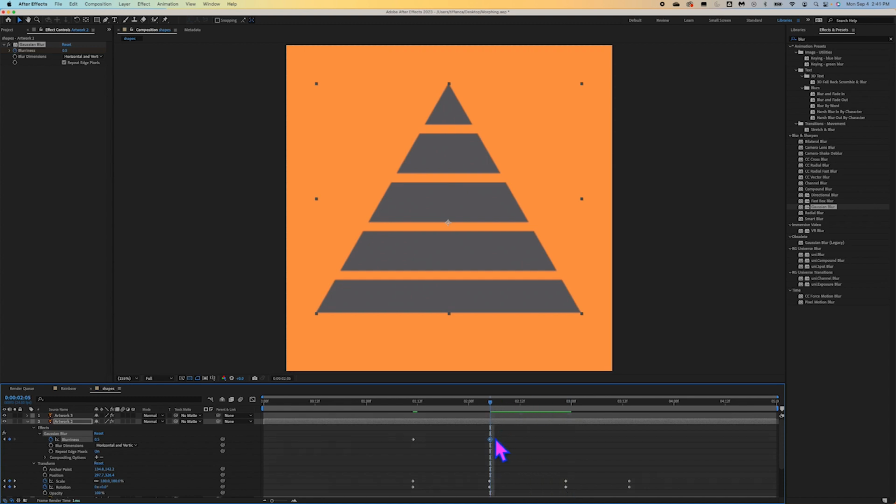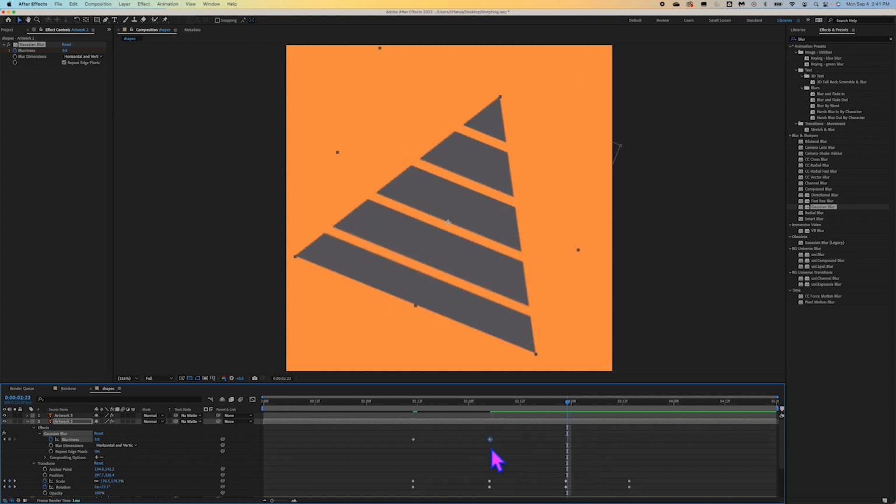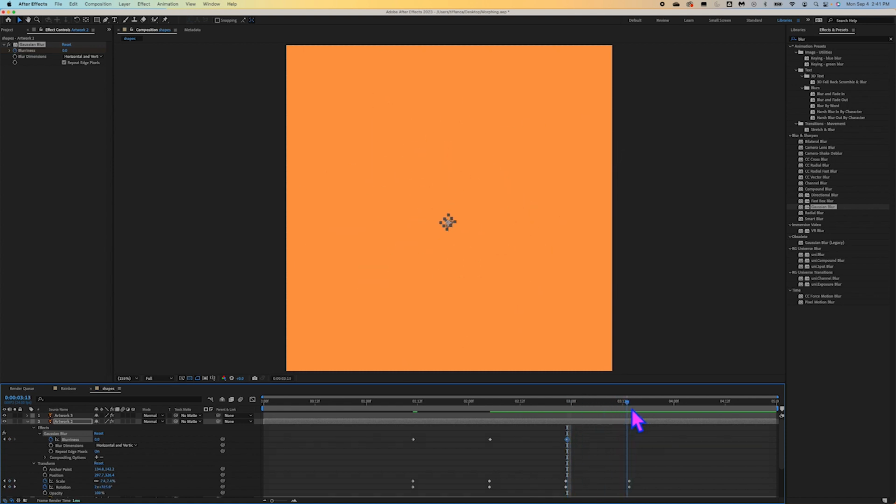This blurriness should be at this keyframe, it should be at 0. So I'm just going to punch it in there. Okay, we want it to be at 0 again, right about here. So I'm going to take this keyframe, copy and paste it here, and then we go from not blurry to blurry again. So I'm going to grab this keyframe down here because I know it gets blurry, copy and paste that.